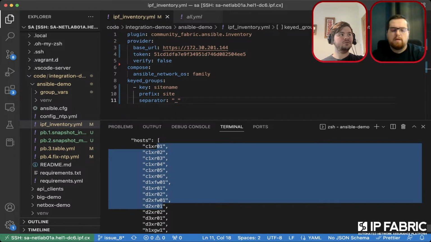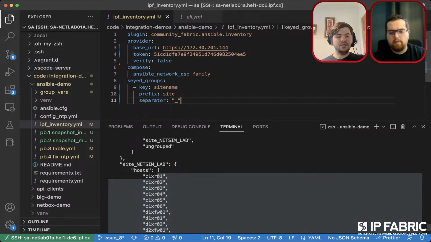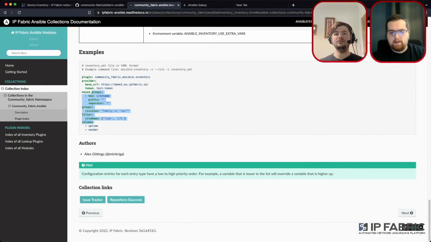That's actually really powerful if you can use any key from that dictionary that you showed before. Yeah, exactly. With that you can point your automation, for example, to the devices with a specific version or specific platform. Can be very useful, for example, for security patching and other use cases.